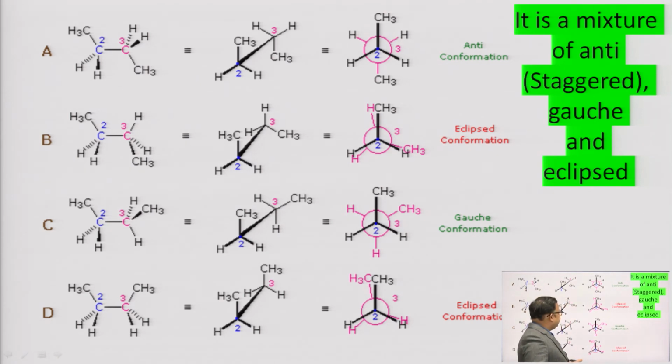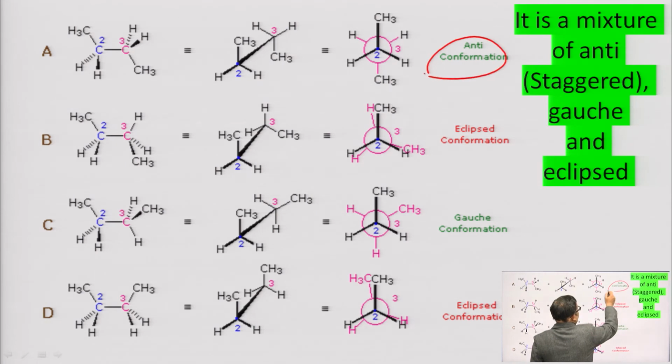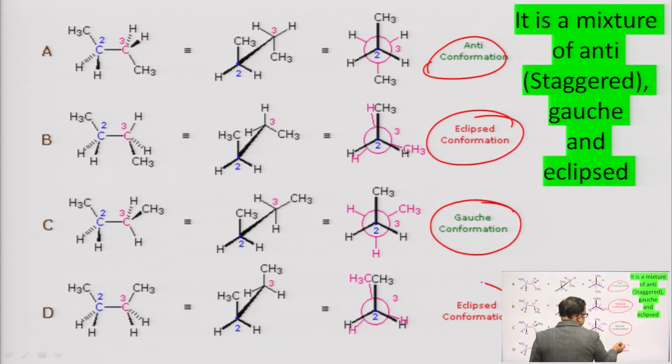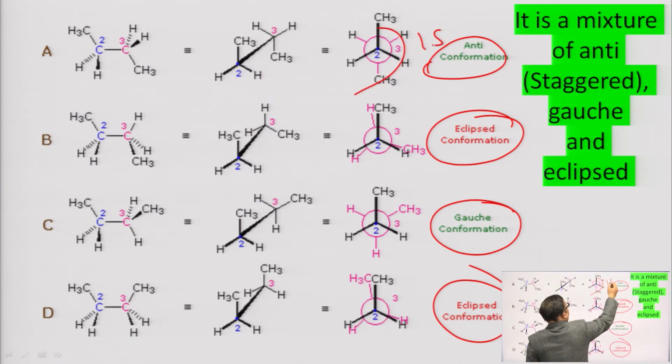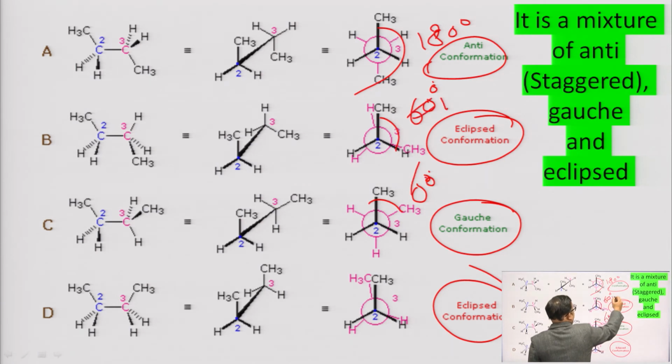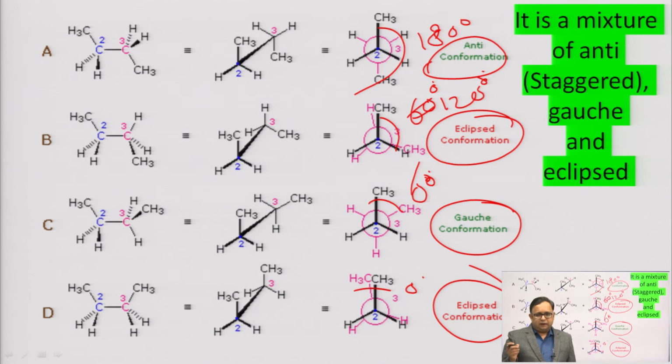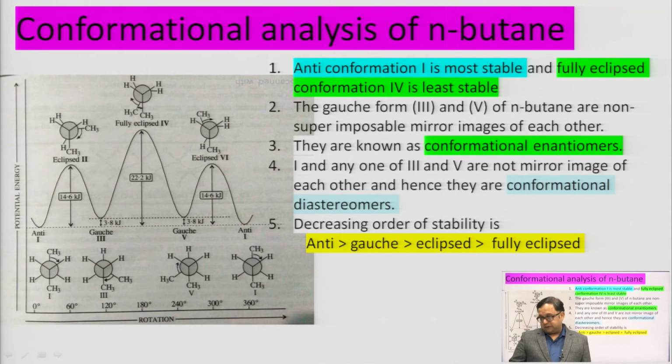With the help of this diagram, we can see very clearly the anti conformation, eclipsed, Gauche and eclipsed. The angle is again 180, here 60, 60, here it is 120, again here 0. So, the dihedral angle decides which conformation will be most stable and which will be less stable. Let us see the stability. Now, this is the energy diagram or conformational analysis. Here you see the different energy barriers: eclipsed, fully eclipsed, eclipsed, Gauche and anti.